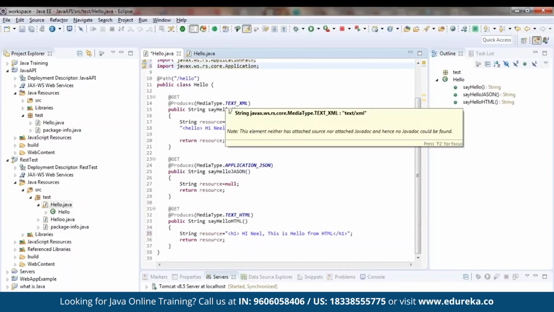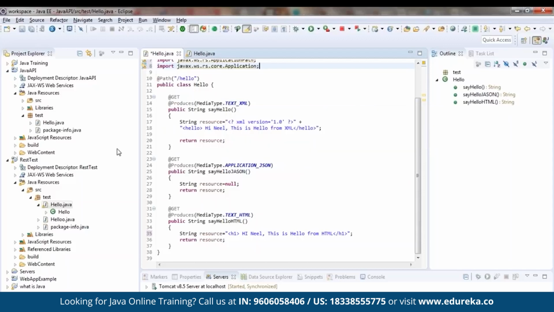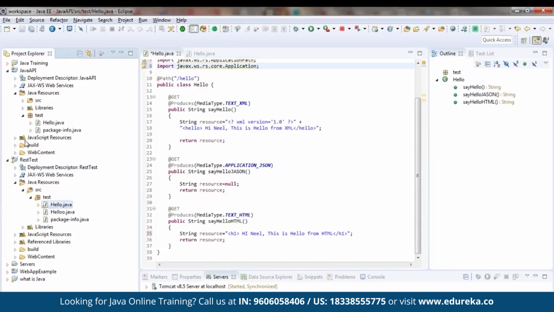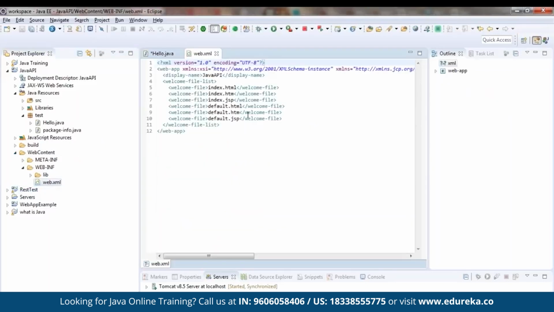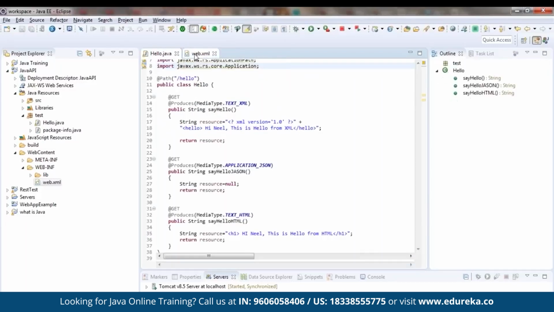Okay, now with this we've completed the basic coding part. So what you need to do in the next step is modify the web.xml file for your project. So go back to your web contents folder. Now here open the web.xml file. So this is my web.xml file where it is basically defining the welcome file, that is an index.html for my application. Now what we need to do is include our application as part of this.